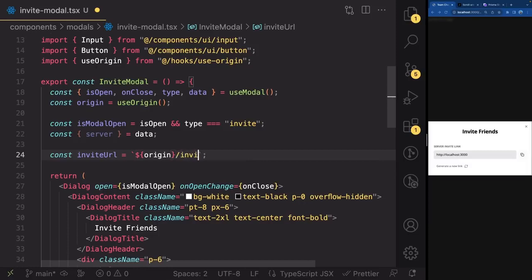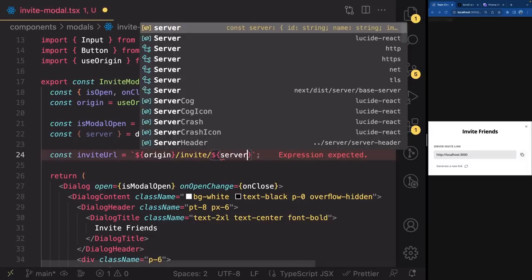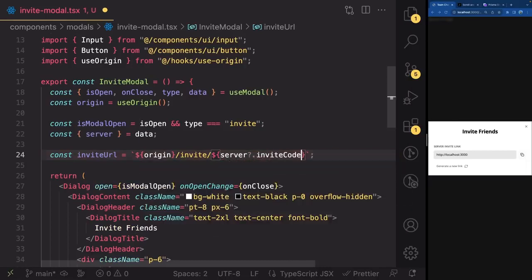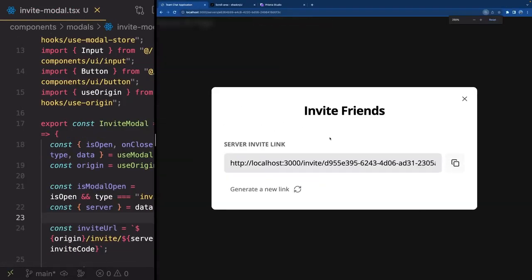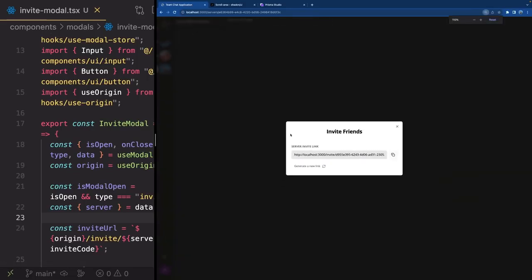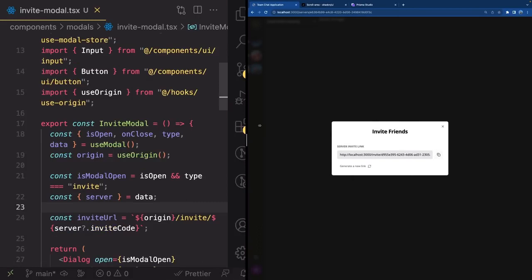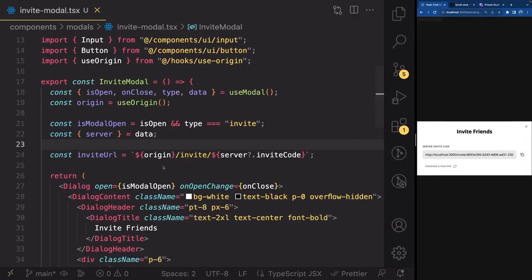So add /invite/, open special object, ${server.inviteCode} like this. There we go. So now let me just show you. You can see that in my modal, I have a /invite and the invite code from my database. Great. So let's go ahead and continue developing this modal.